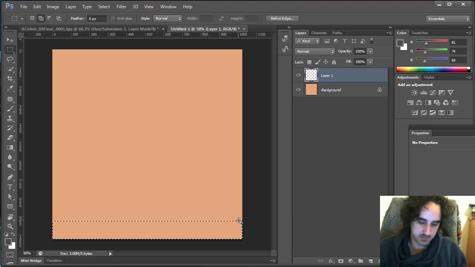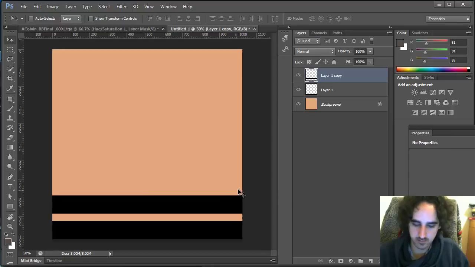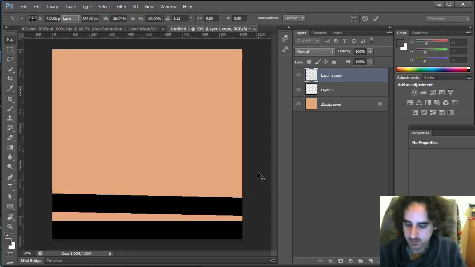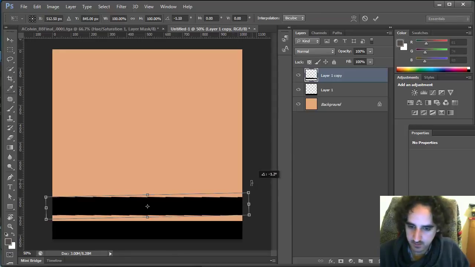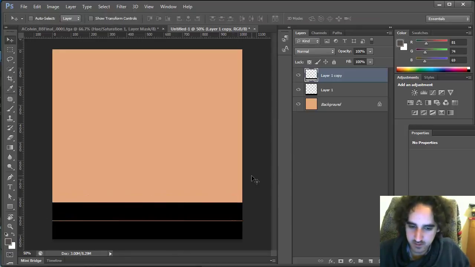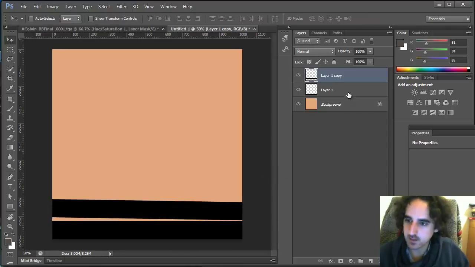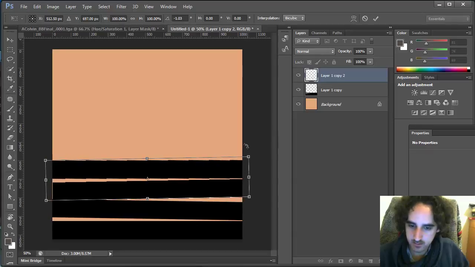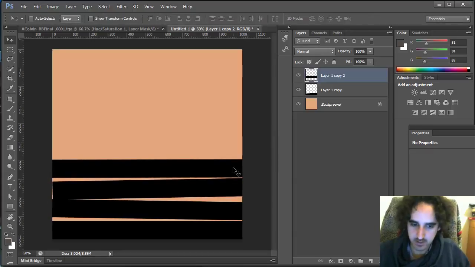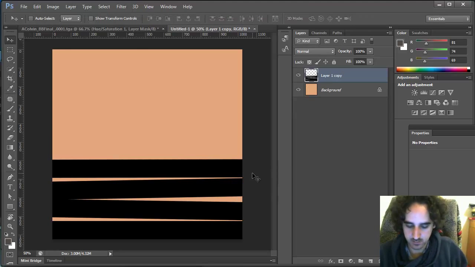So let me create a bunch of horizontal shapes, and I'm gonna try to add some of those things that I mentioned about adding a little bit of imperfection. So I'm gonna be rotating it slightly, and I'm gonna be duplicating it, and again rotating it slightly, so that we can make it a little bit less perfect. Okay, I'm gonna be duplicating it again.